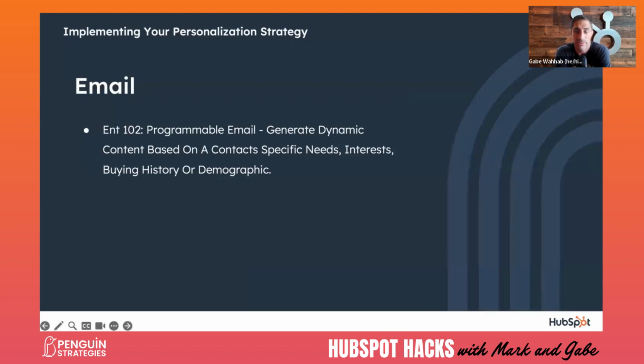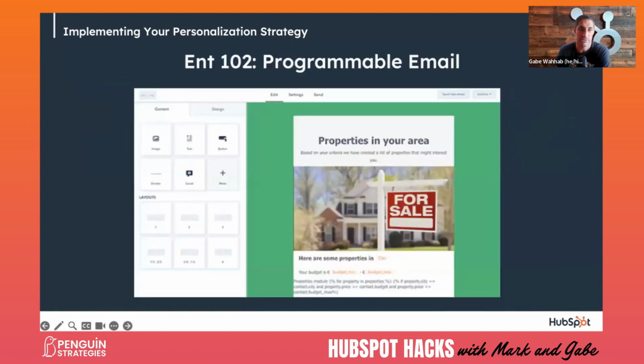Next one is programmable email. And the concept of programmable email is similar to dynamic web page content that we saw earlier. What this does is it allows you to create an email that is unique to each individual user. So instead of having to create like 10 or 50 different emails, you can create one email that's dynamic to many different users. And so in the past, you maybe had a giant campaign with 63 emails and 21 workflows and 168 CTAs, but I might be able to just knock that down to a few emails in one workflow.